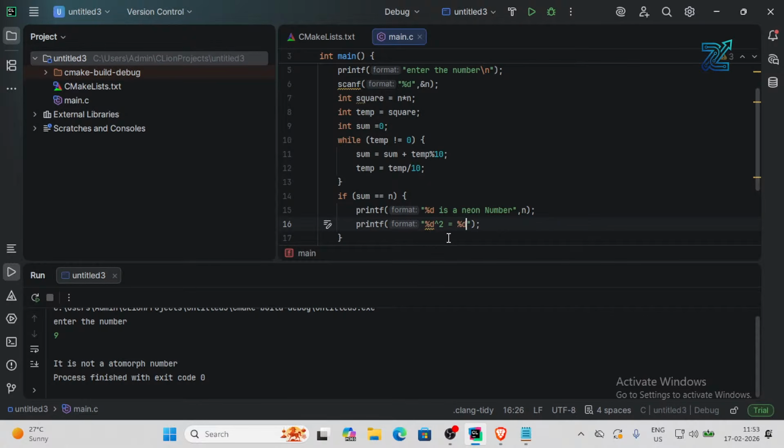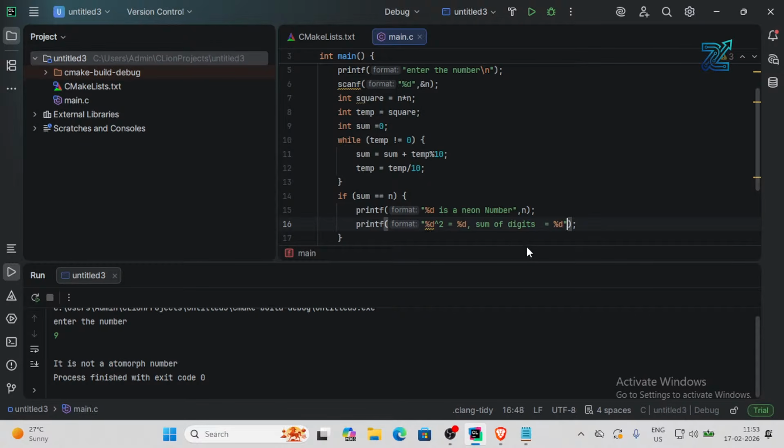Okay, the current number square is this value and the sum of digits is equal to the number, that is percentage d.